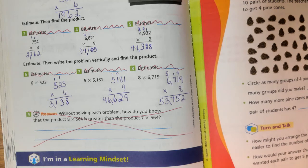So I just want to repeat that so you know you do not have to estimate, but everything else I would like you to do.